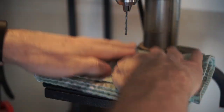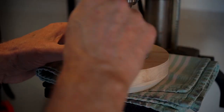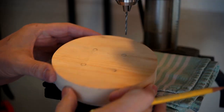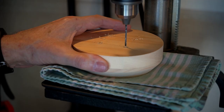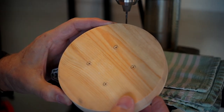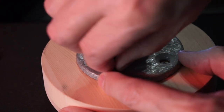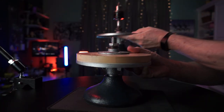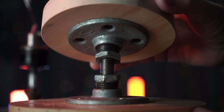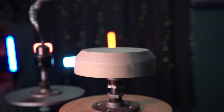Show you how to attach the wood to my base. I take a half-inch flange and I mark the holes. Then I drill the holes. Then I attach the flange to the wood. I have a flange that I attach to my turntable. And I turn the base upside down, screw it on, and I have a secure base to sculpt on.